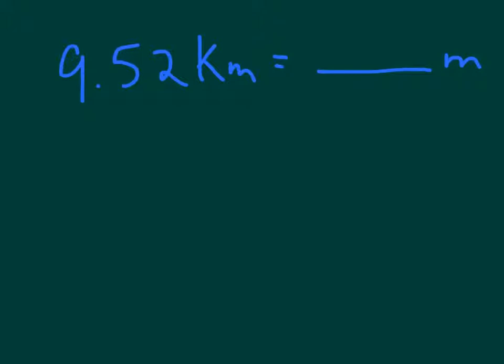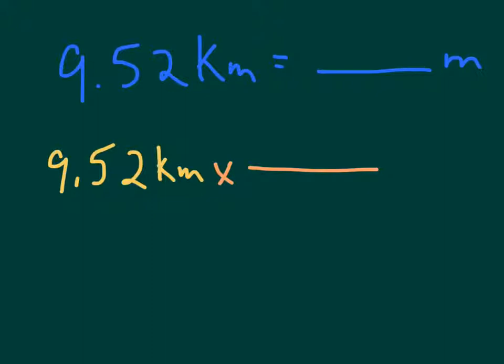Now guys, let's do a conversion using the metric system. Say for example that we had 9.52 kilometers equals how many meters? That would be, I don't know, from here to maybe over to Guyan Valley Middle School, something like that. So let's figure it out. First thing we're going to do is put down what we have. We're going to multiply by a ratio. We're going to get rid of the units that we don't want. So we're going to put that down at the bottom, and we're going to put the units that we want.